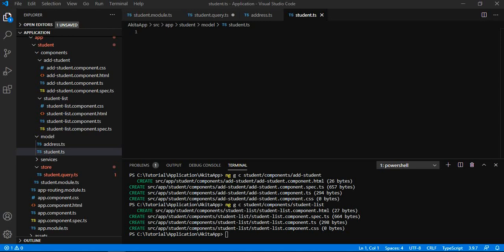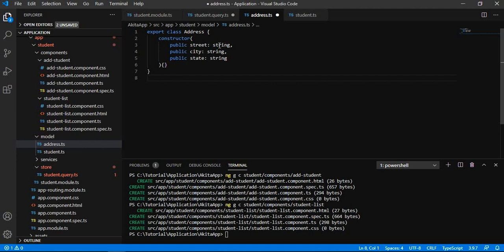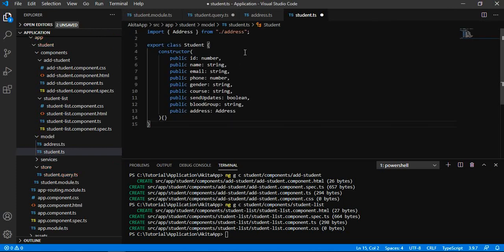So this will be our address model, and your student model will be like, we are utilizing this particular address in our student model. Now in query, let us see that error is gone.